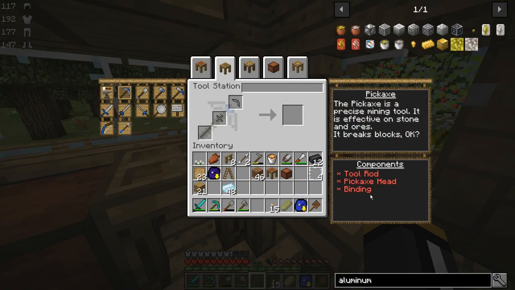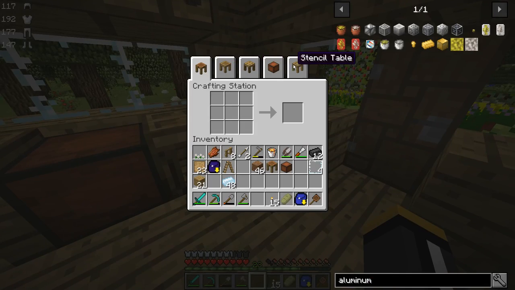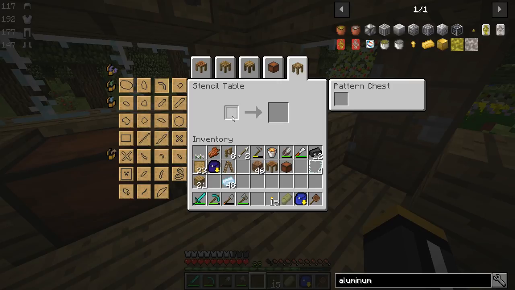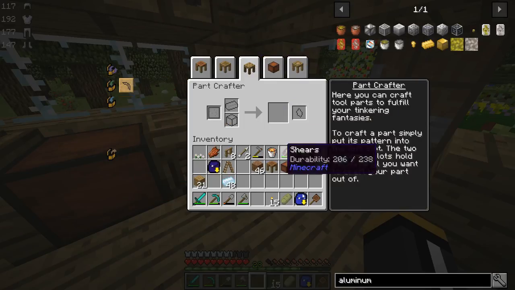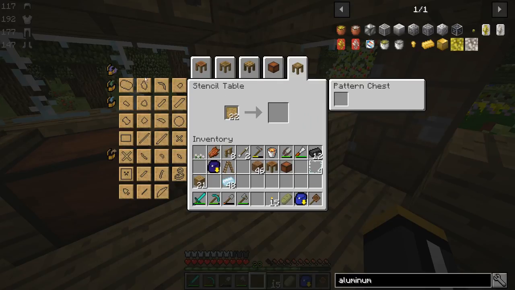We need a tool rod, a pickaxe head, and a binding. So, we don't have to go in between them. We've got these handy little tabs on the top. So we go over to the stencil table, and we put a bunch of stencils in there. And we get a pickaxe. I'm just going to shift click it, and it'll pop it into our pattern chest, which means that when we go over to the part builder, we'll have access to it right here. So stencil table. We're also going to need a tool rod pattern and a binding.